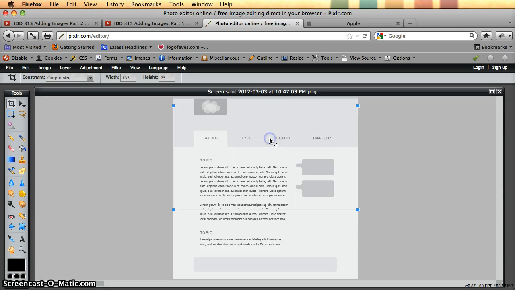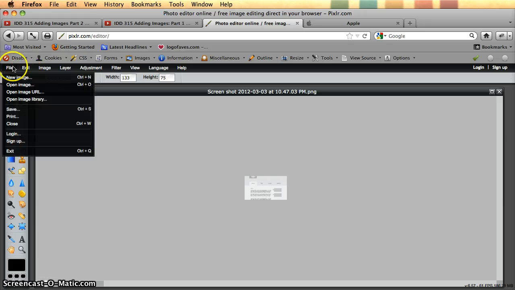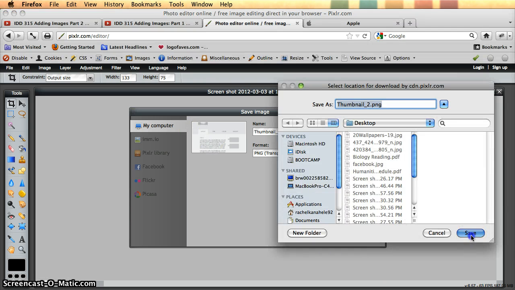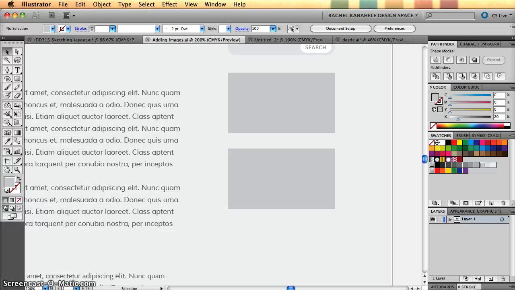Kind of drag to where I want it. Double click. Perfect. Then I'll go File, Save, and this is going to be thumbnail underscore 2, and save to my computer. Looks good to me.